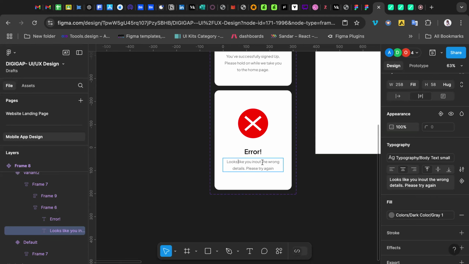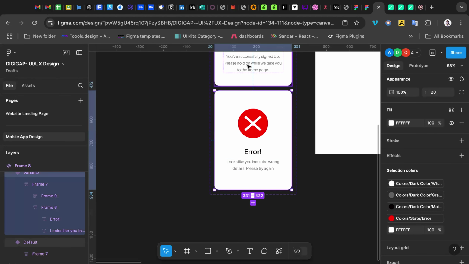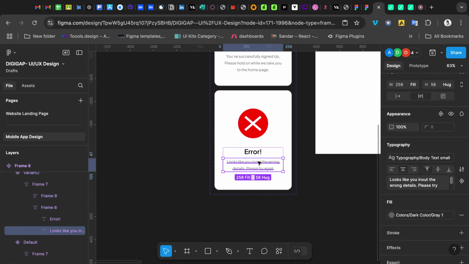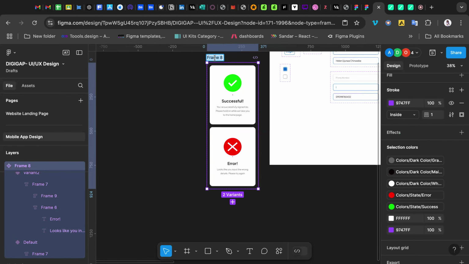So now there's going to be a button. If you choose to add a button here that says try again, automatically this is going to have a button. But here we don't want it to have a button. We just want it to delay sometime after you're done reading. Then it's going to take you back for you to put the correct details, like you input the wrong details. Please try again. So I think I'm okay with this. So I'm just going to change this to pop up, P-O-P, pop up.